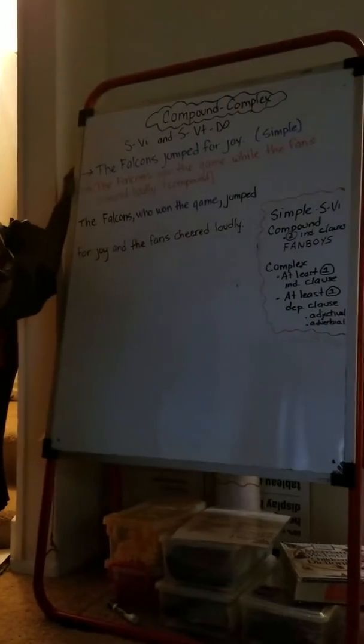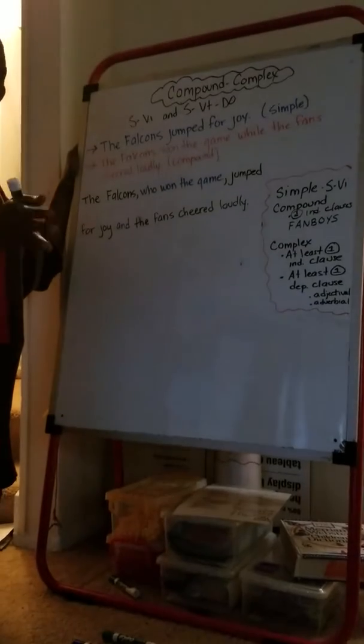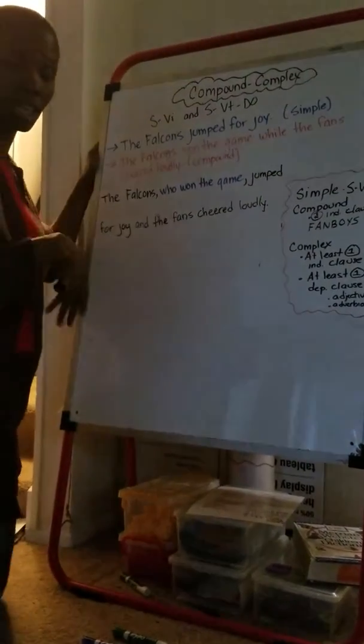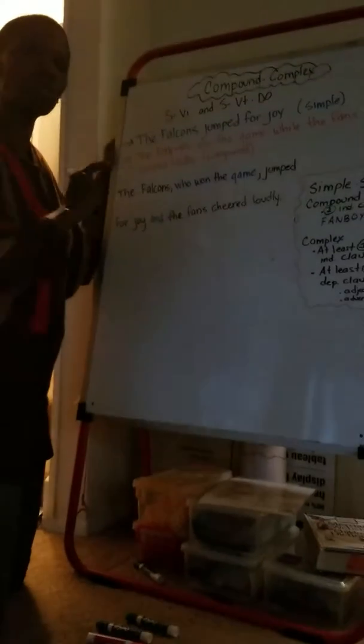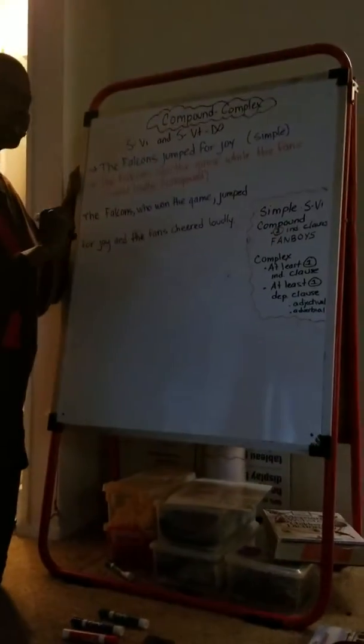This first one is the compound complex structure. In class you should have worked through some examples, but just for my parents and students who were not able to make it to class today, and for those that might need a little reinforcement in this structure, I wanted to do a video to send out to you for this week.